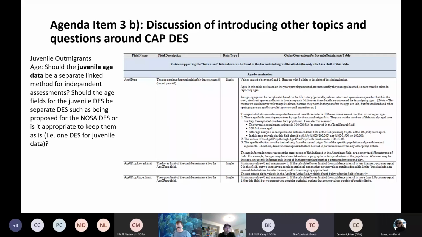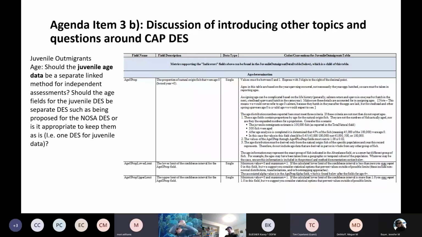Is that the same with juvenile data for other folks, or are all the fish aged at the same time? In our case, the juvenile data we've given, everything is sort of one age. So I'm not sure if it would be helpful for our specific populations, like Grandma and Chinook, to pull the age data out. But that's just four populations that I'm thinking of off the top of my head. Tim and Mari, feel free to chime in.